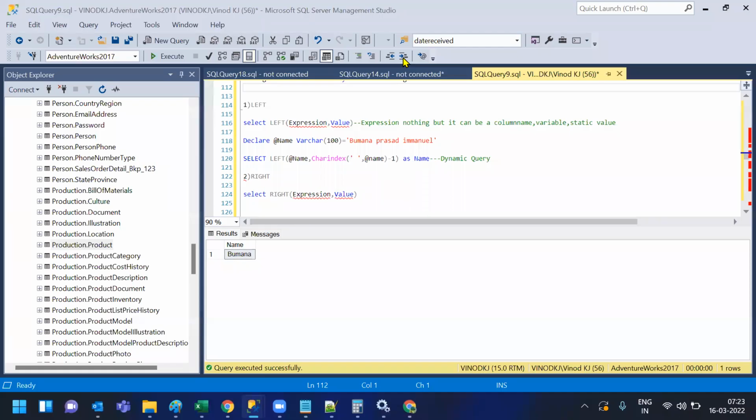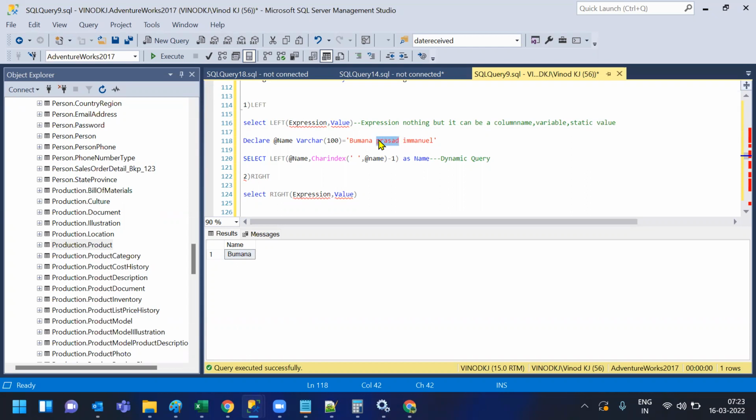Sir, in this query, how can we get the middle name, Prasad? For that, we need to finish the substring function and all. As of now, we can see how to get the first name, I mean surname, and the last name.